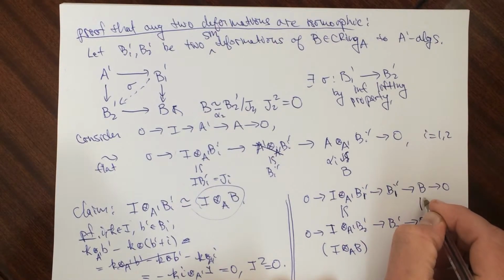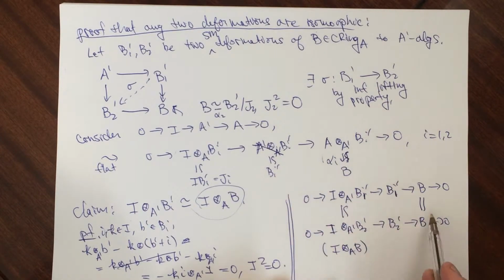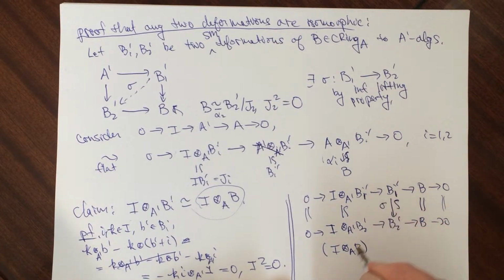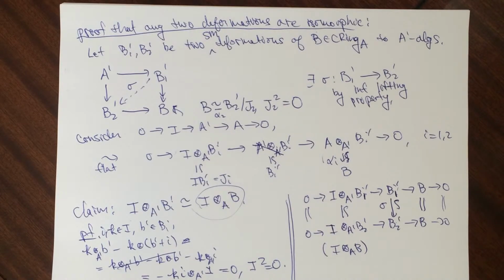These are also isomorphic. They're equal, but we're using these isomorphisms here. Okay, this is equal, this is equal. So we have a sequence like this where we have 4 isomorphisms, and by the 5 lemma, this is an isomorphism. So we get this map sigma. This proves that any two extensions are going to be isomorphic. There's maybe some details to check that it's an isomorphism of extensions, but I'll let you guys do that.